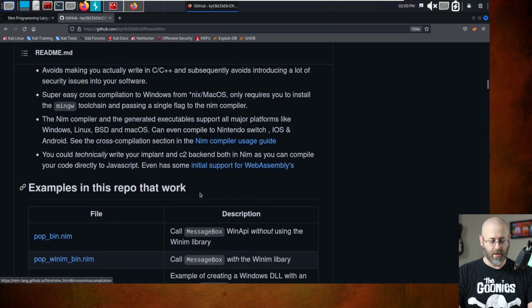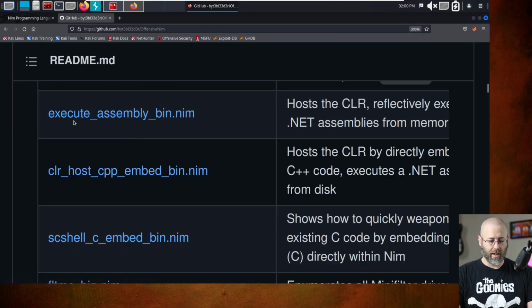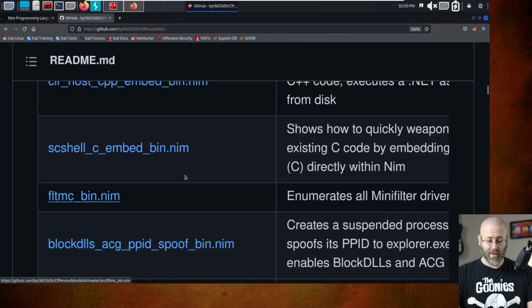So the compiled binary is typically a little larger than most people would like. Anyway, move down. There's cool stuff in this repo, and you can take a look at what they do, like execute assembly. Let's see here. What else do we have here?